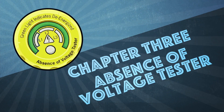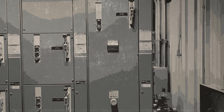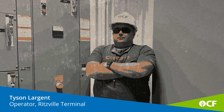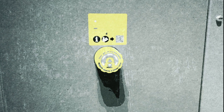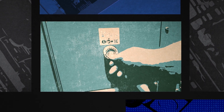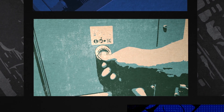Operators need complete confidence a breaker is de-energized. They found their solution with the absence of voltage tester. Every single piece of equipment in our facility goes through that room, so there's high voltage power going through there. With electrical, there's always the possibility of something being energized and you not knowing. The absence of voltage tester is mounted on the outside of an electrical panel and it can verify prior to opening if that panel is de-energized. You push that button and it gives you confirmation if you have energy or if it's de-energized. This system helps us become more efficient and have a safer process.